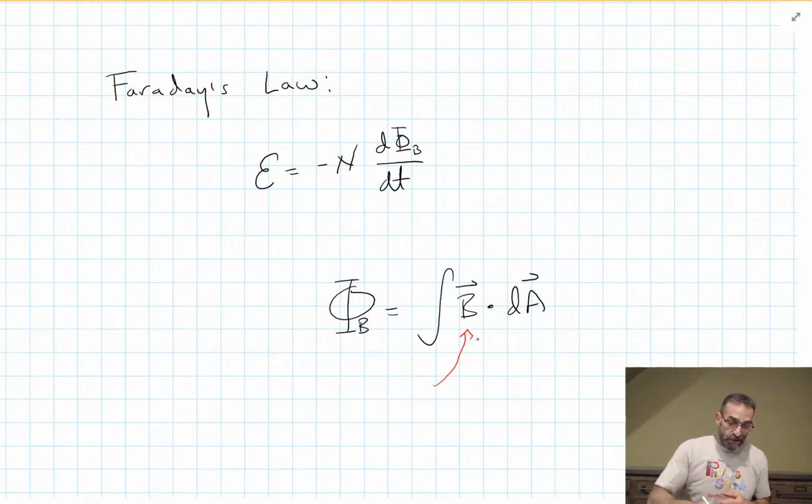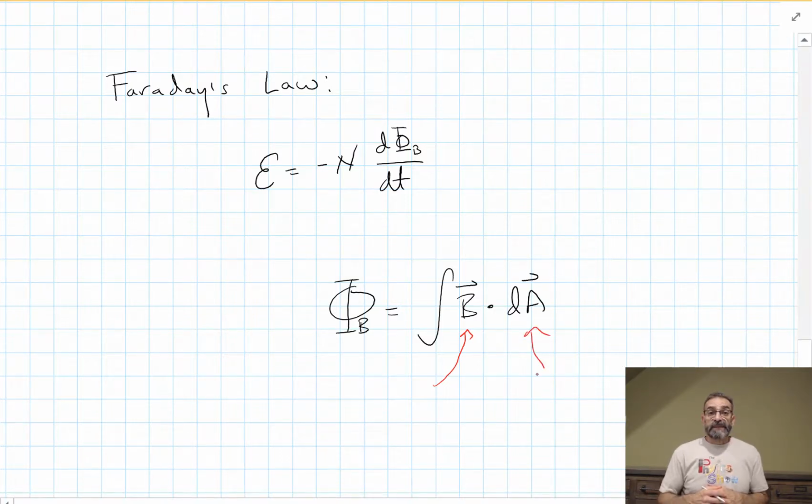What else would affect the magnetic flux? The area. Changing the size of our loop of wire, changing the area of our loop, will also change the flux. If we all of a sudden make our loop bigger, we get more flux. Even if the magnetic field stays exactly the same, everything's exactly the same, we make our loop bigger, there's more flux going through that loop now. So changing the area is another knob we have for controlling the flux.